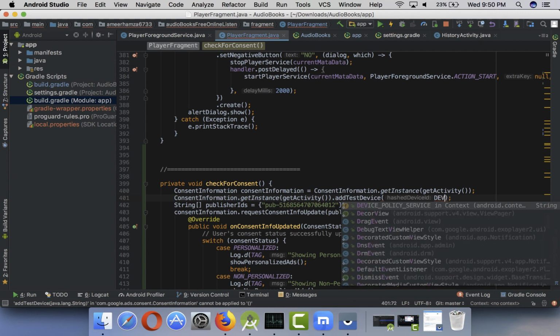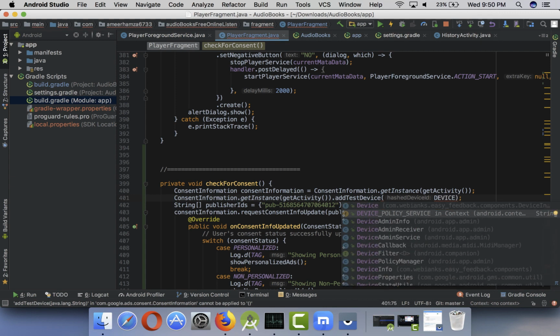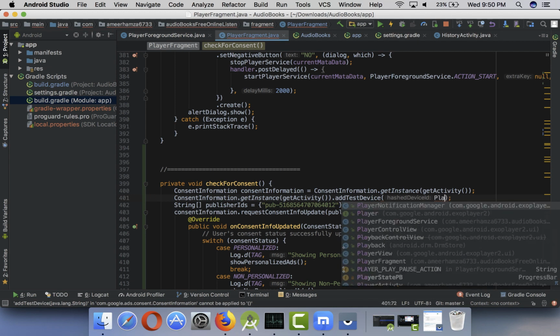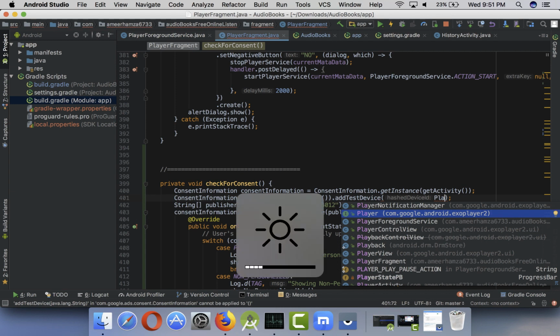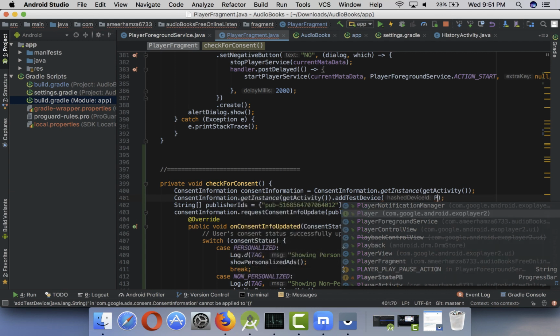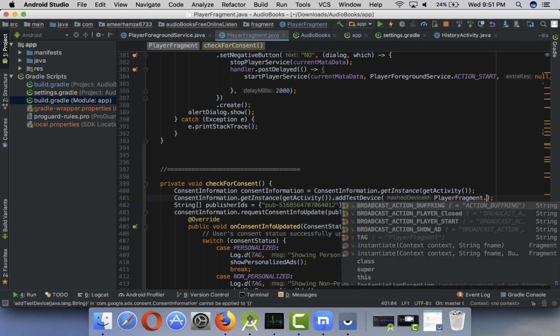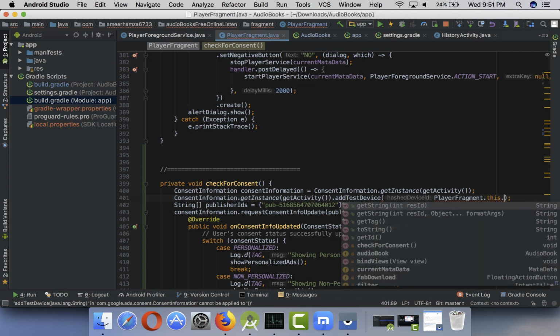Let me increase some brightness for this. Yeah, it's better now. Player fragment dot, this dot.